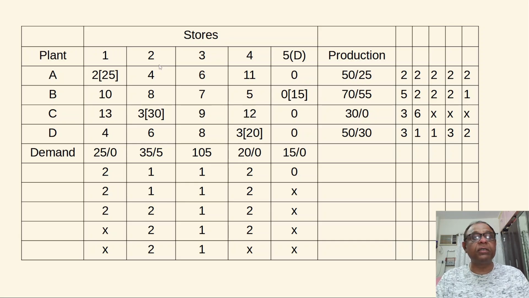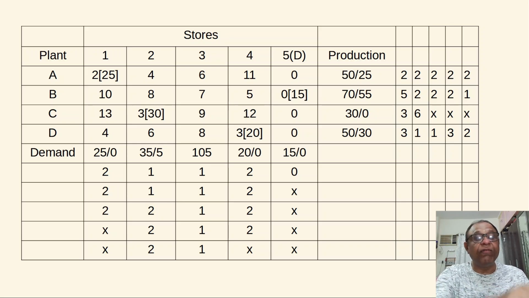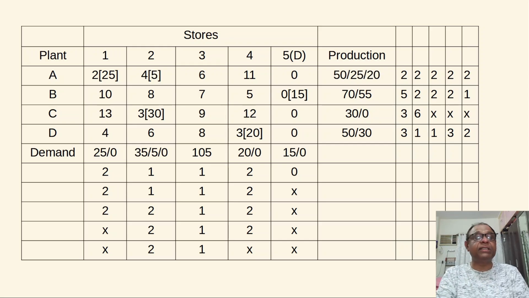Now what we can do is, here 25 is remaining. So we had to allocate 5 here, because as you can see, 5 was remaining here. 30 was already allocated to column number 2. Now 5 was remaining, so from that 25 we just allocate 5. Now the demand for store number 2 is completely satisfied. Now store number 1 demand, store number 2 demand, store number 4 demand and store number 5 demand are totally satisfied.